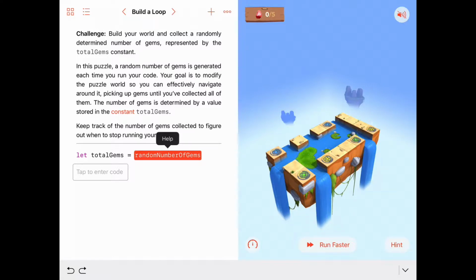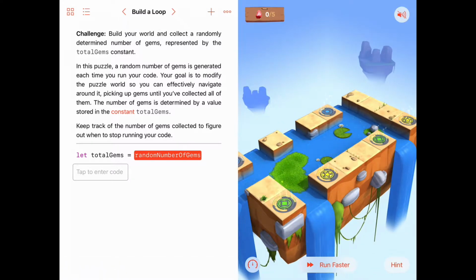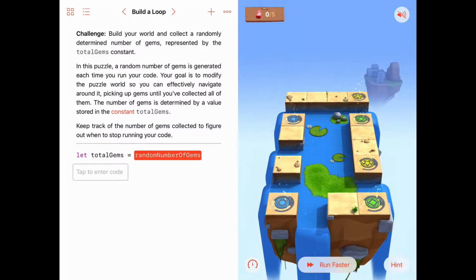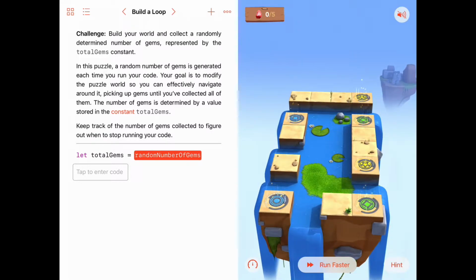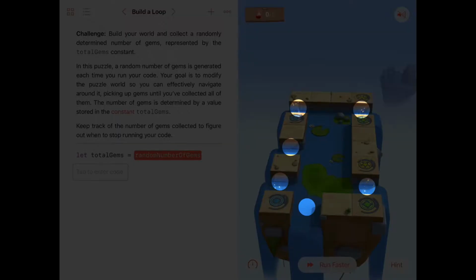Okay, so looking at this puzzle here, there's a path that goes all the way around this outside rectangle. The problem is the path has holes in it, so we can't really walk from one place to another without getting into trouble.